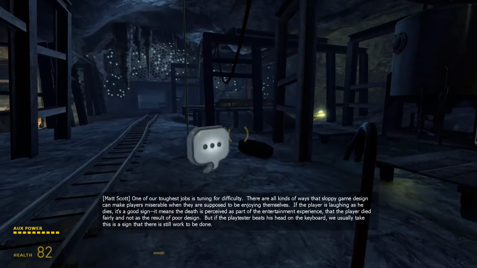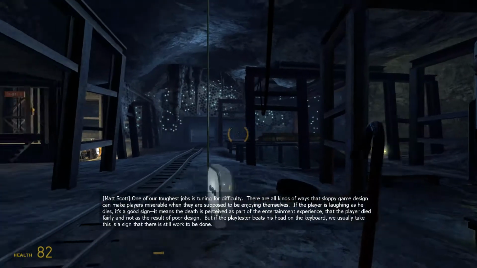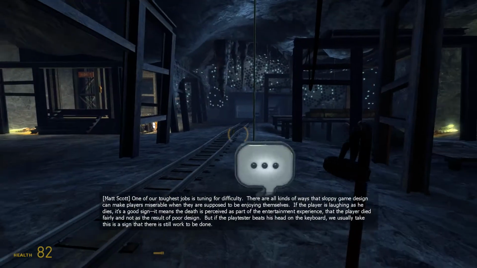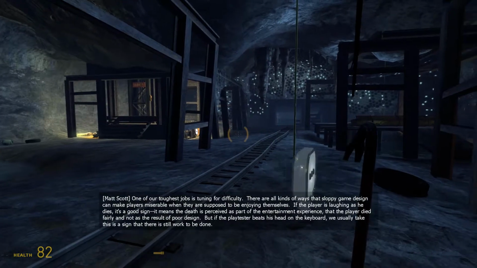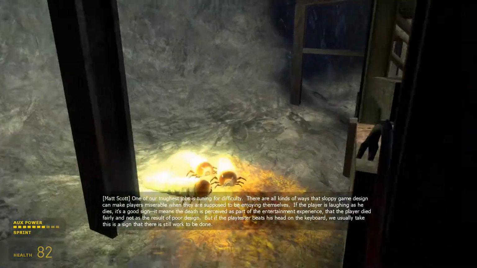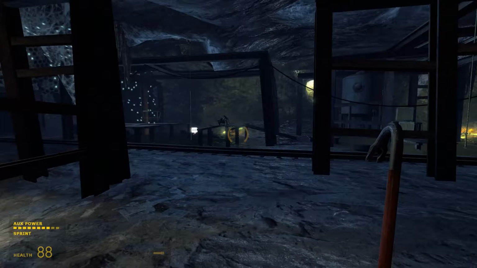One of our toughest jobs is tuning for difficulty. There are all kinds of ways that sloppy game design can make players miserable when they're supposed to be enjoying themselves. If the player is laughing as he dies, it's a good sign. It means the death is perceived as part of the entertainment experience, that the player died fairly and not as a result of poor design. But if the playtester is beating his head on the keyboard, we usually take this as a sign that there's still work to be done.